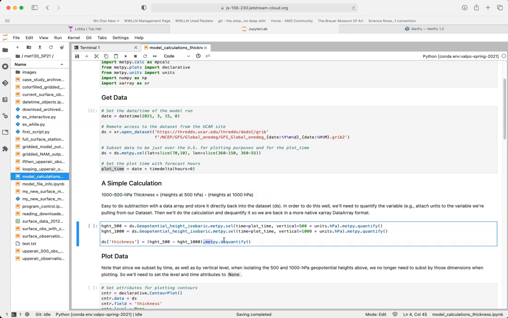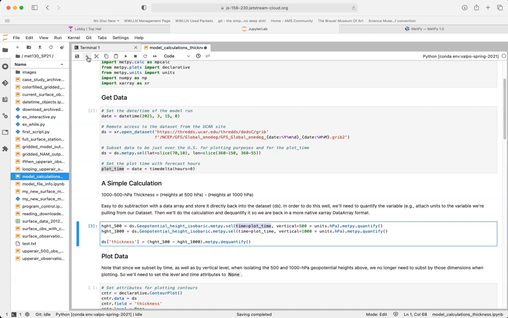Okay. And then I'm doing metpy.dequantify, which is going to take that, strip that units value off and put it as an attribute into our data set. And so if we go ahead and run this, it'll run pretty quick. One of the reasons why we subset it by time is that we don't want to pull down all the times for the 500 millibar heights and all the times for our vertical levels, because then it's just going to take longer to process, especially if we're only looking to plot a single time.